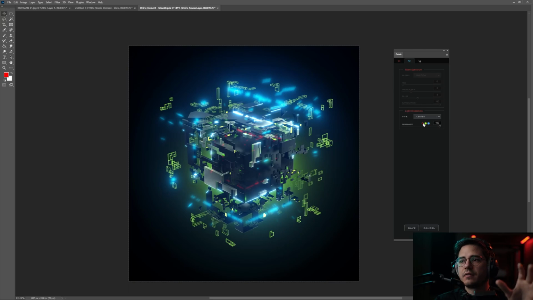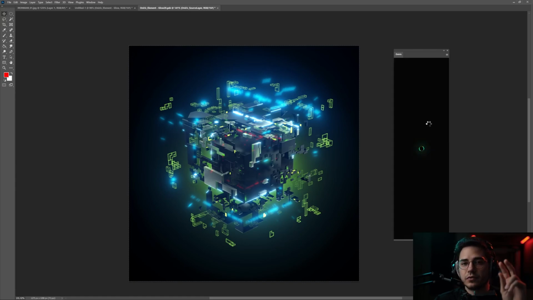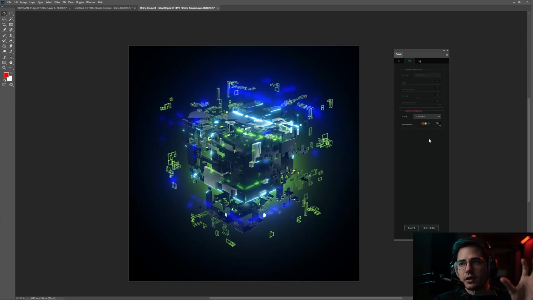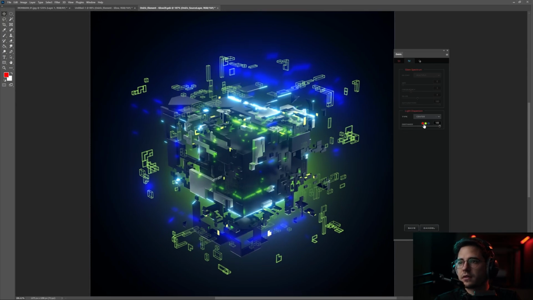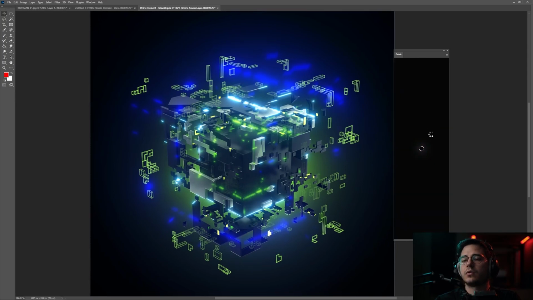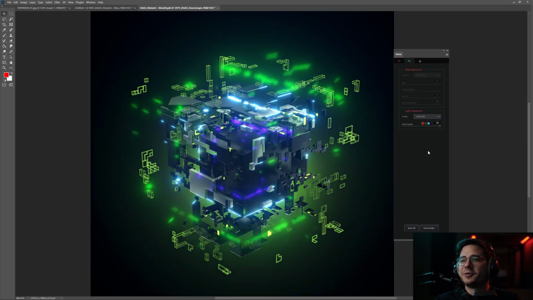If you enable 3 channels, they won't be mixed into one because otherwise they would be white, right? But if you have 2 channels on, they will be merged into one, right? So look at that. You can create really cool effects with this. It's so cool. I love it.